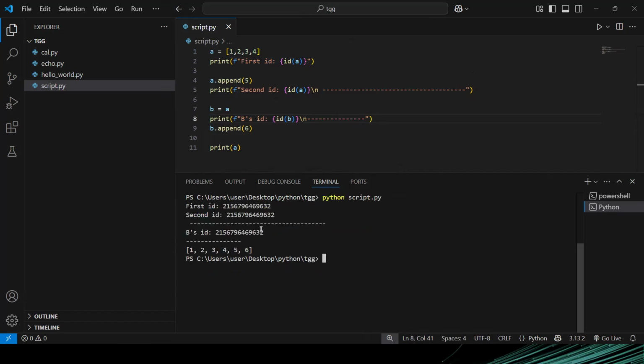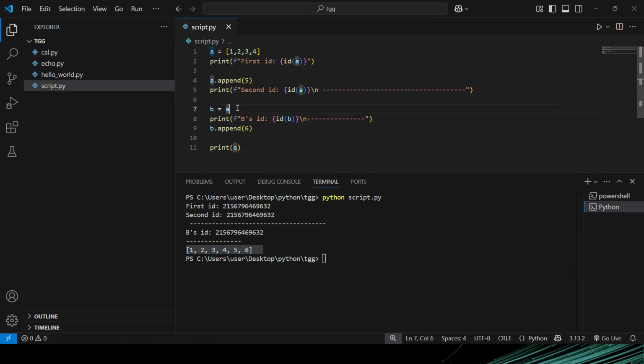Look at it. I did not modify A, but I am printing A. I didn't add 6 to A. I didn't append 6 to A, but look at what A got us. So I modified B, but that modification affected A because both of them are pointing to the same memory location. So that is it. Be careful when you work with it.